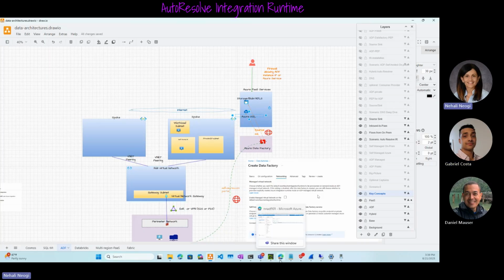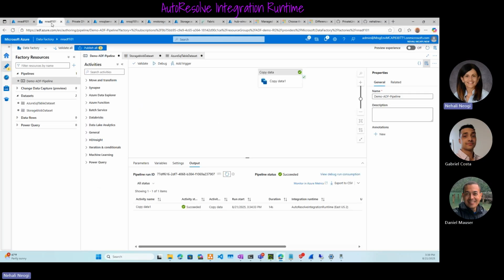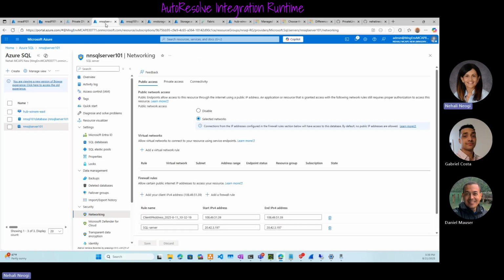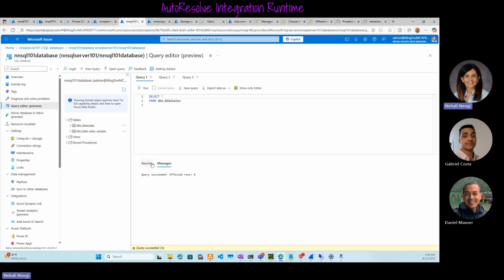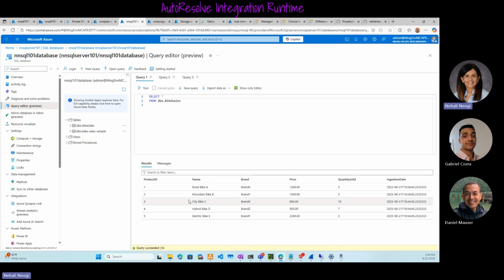Awesome. Great stuff. So let's see, our pipeline did finish. It looks like it succeeded. And the other important thing, which becomes more obvious when we look at the integration runtime, is that it says AutoResolve. As we move through different integration runtimes, this column is a good one to observe. Now let's go to our SQL server and run that same query again. As you saw before, we got 0 rows. If we run it again, great, our data is moved.